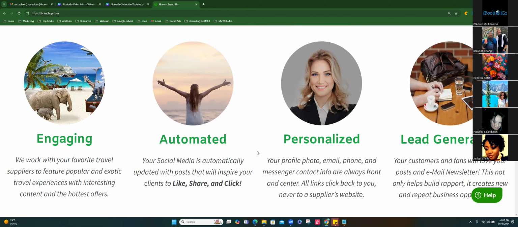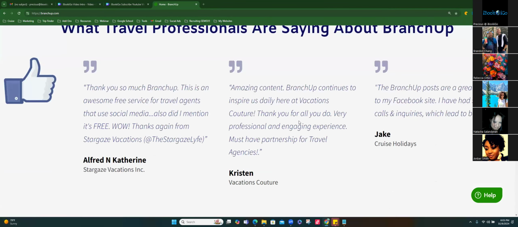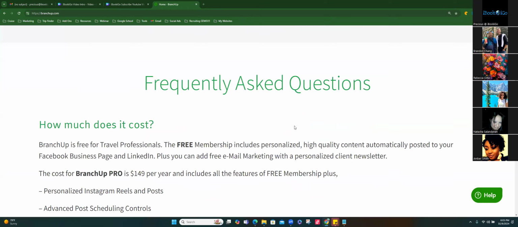It's always front and center, and all of the links click right back to you and never to a supplier site, which is phenomenal, right? And of course it can help you to generate leads. And you can also use the email newsletter program that they have inside as well. So there's all these different things on here about that.